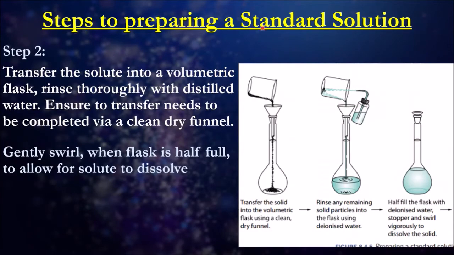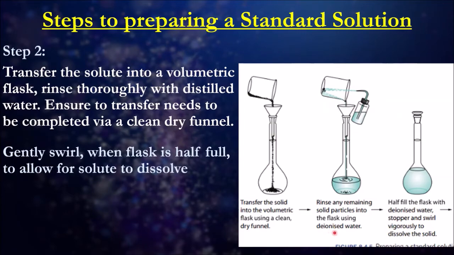Step 2 is to prepare a standard solution. So like I said, what you do is you pour your solid into the volumetric flask. You can use a funnel in case you spill any solids over. What you then do is use your little squishy bottle of distilled water. You're going to pour that water into the beaker, and you're going to try and rinse it all the way through. You can use a filter funnel to ensure that none of this splashes anywhere. But the final step after you've washed everything out of the beaker is to also ensure you've washed everything out of the filter funnel.